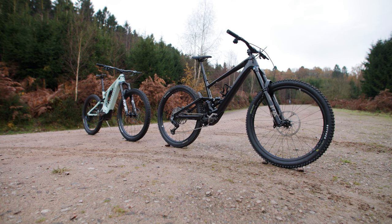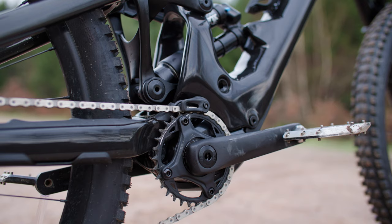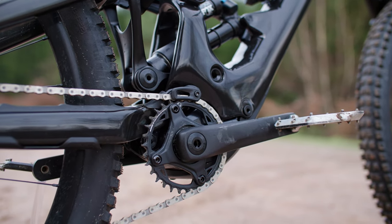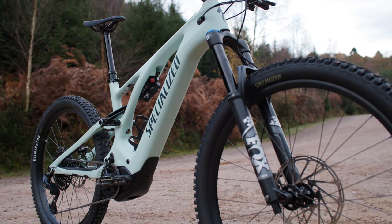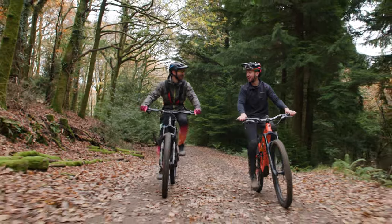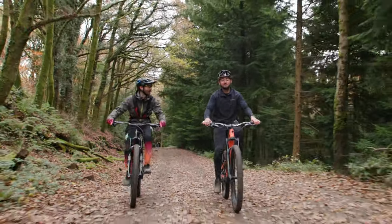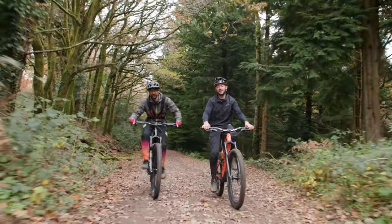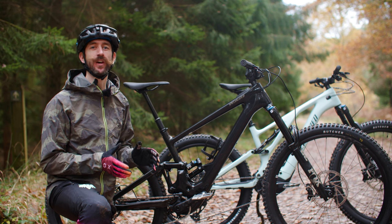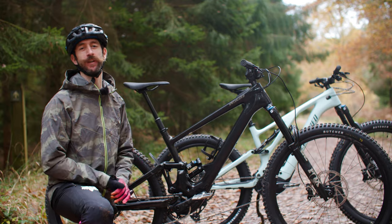Lightweight E-Mountain bike motors are smaller than those found on full power E-MTBs. Specialized's latest lightweight Turbo SL2 motor delivers 50Nm of torque, compared to the Turbo full power system which dishes out a whopping 90Nm. A feature of these smaller motors, which are calibrated for a lower output, is that the power delivery is gentler than full power E-MTBs. This can be an added bonus for some riders, including those who are new to E-Bikes or riders who like their E-power to be unobtrusive to the ride experience.